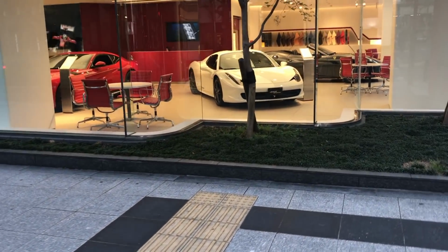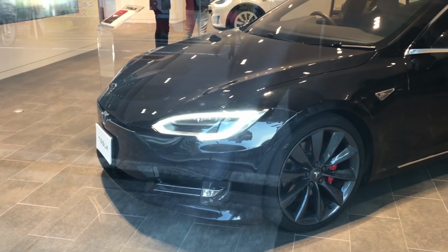It's close to ports, which means it's perfect for shipping in raw materials, manufacturing cars, and then exporting them out again. Still struggling to understand why you would need a Bentley or a Ferrari dealership when you can buy Daihatsus, brand new. It's MIRA sized, but it's electric. The trail has gone somewhat dry. All I've managed to find is bridal shops. But I've also been told that just outside Osaka, or in one of the prefectures just outside of the city, there is something for Daihatsu lovers that might be right up my alley.